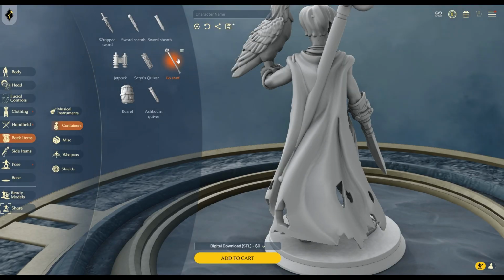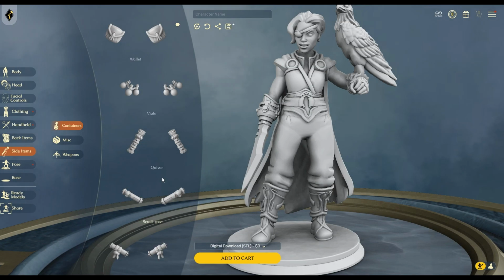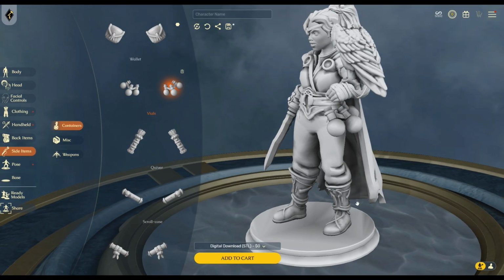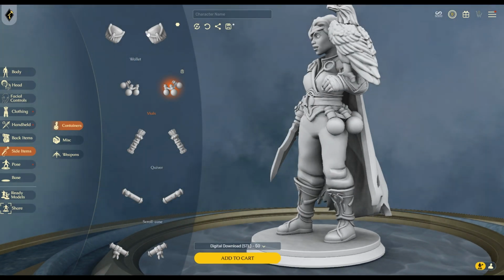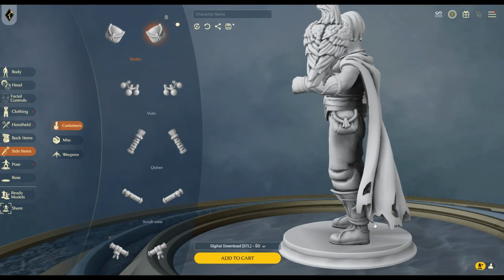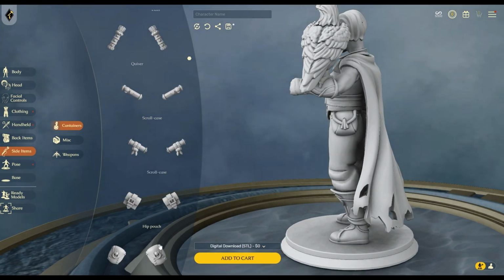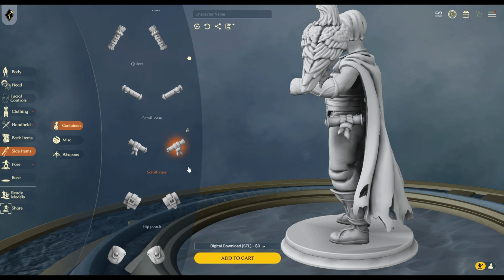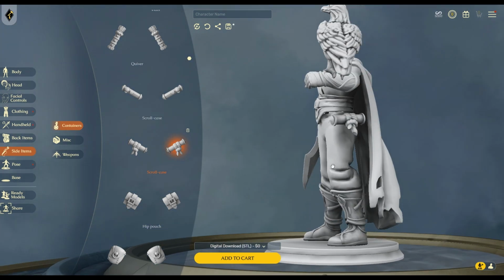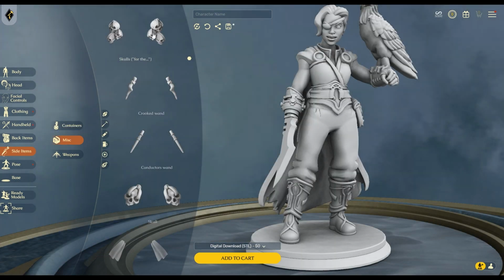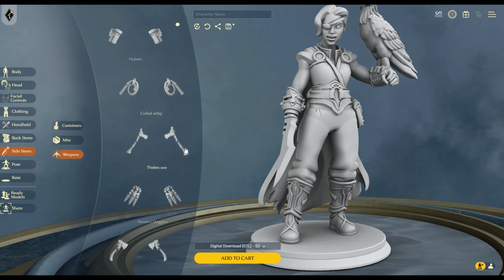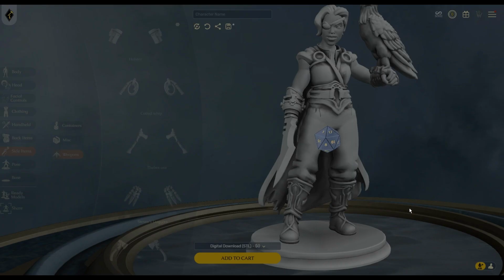There are some other accessories which I found kind of interesting. There's like potions and scroll casings and things like that. And for the most part, the default position for most of them sits right on the belt. It's pretty convenient, works pretty well. Didn't really have to move or adjust any of those too much when I played around with this. There are some other miscellaneous items. You've got some skulls you can hang from your belt. Other weird things like a conductor's wand, which I didn't quite understand. There's a whip.